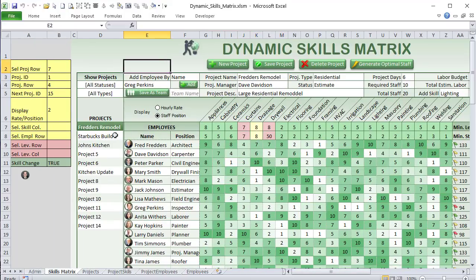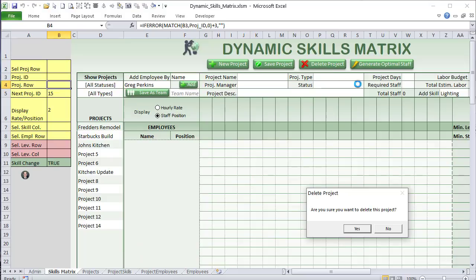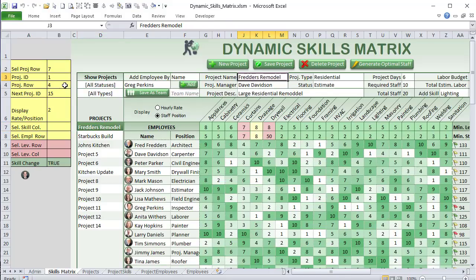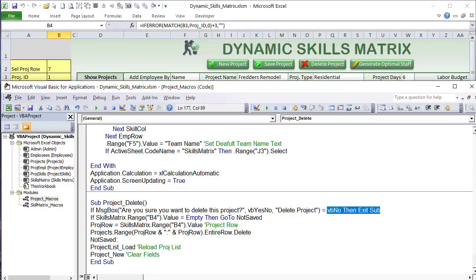If we're going to be deleting this, we need to make sure that B4 contains a project row. If it doesn't, let's say we have a new project and the user clicks delete, all we're going to do is say, are you sure you want to delete? And then we'd say yes, and then it's just going to clear. Nothing's going to happen. So we want to make sure that B4 contains a value, right? So to do that, all we need to do is make sure that we got the project row. That's very important if we're going to be deleting it from the project.